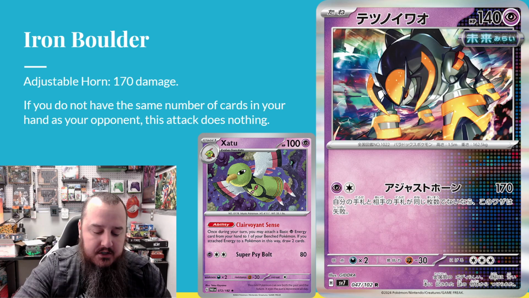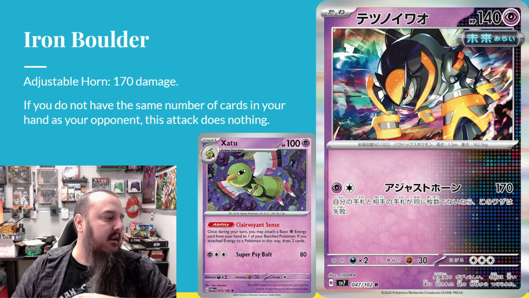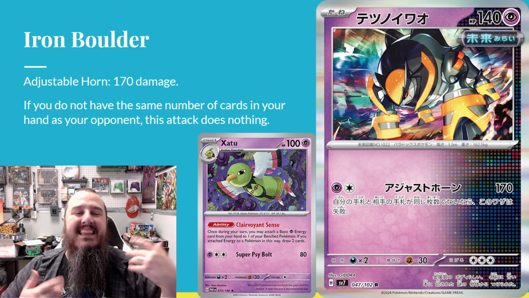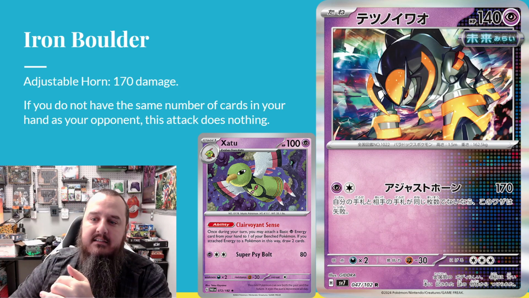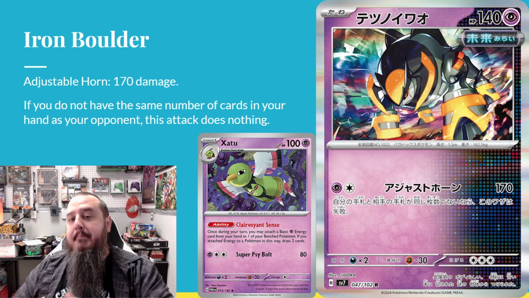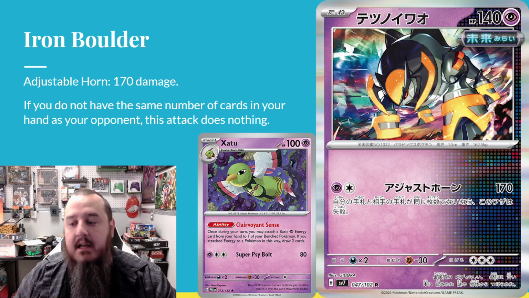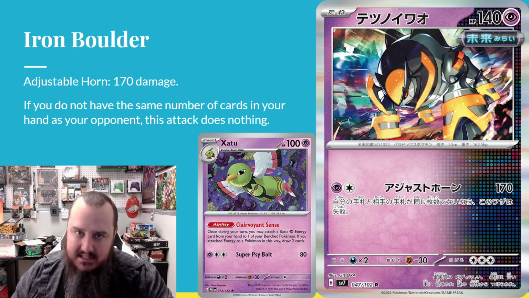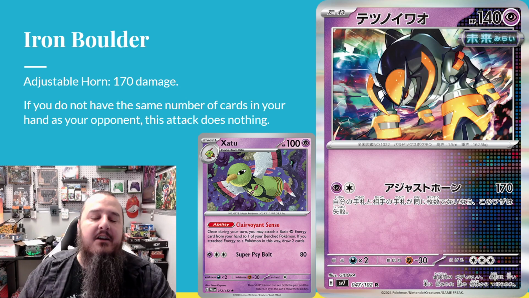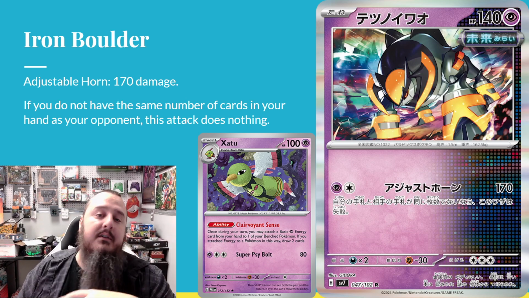It reminds me very much of the Yanmega that won 2016 Seniors. And I'm forgetting the trainer's name, so I apologize, but one of my favorite decks. They had it where, I believe, if you have four cards in your hand, you can use the attack for free, right? This is slightly different. You gotta match your opponent, and then you're doing 170. And 170 is a good chunk of change, right? You're two-shotting most Stage 2 EXs, unless they're playing Hero's Cape or some nonsense. But yeah, I think Iron Boulder is definitely worthy of a deck build, and you'll probably see it here in Jank Play.